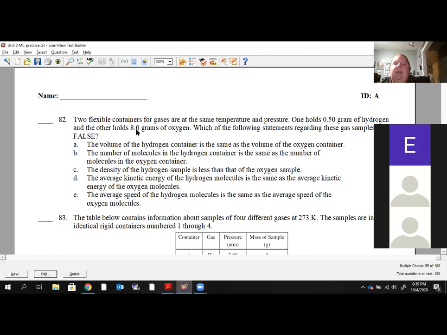So when we're talking about kinetic energy, we're talking about how much force has been given to those particles by changing their temperature, or by giving them the energy to keep them at the temperature that they're at even. The speed talks about how fast those particles are moving. And so kinetic energy is only dependent on temperature. If two particles have the same temperature, they're going to have the same kinetic energy. They will not necessarily have the same speed, because speed is also controlled by mass.